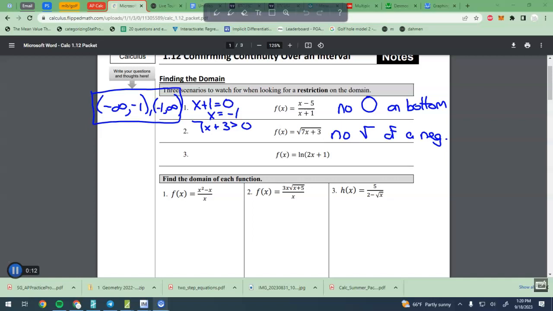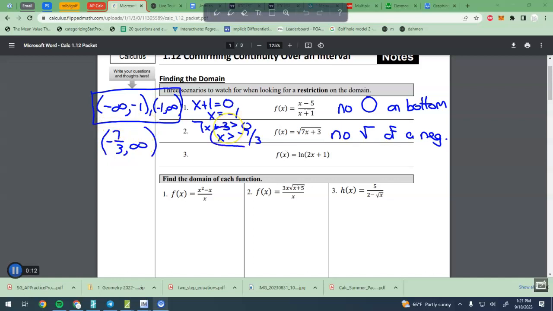Remember with inequalities, when do you change the sign? When you multiply or divide by a negative. So I'm going to divide by 7 here, which means I won't change the sign. This says x is greater than -7/3. So x has to be greater than -7/3 for that to work. So I would say -7/3 up to infinity.